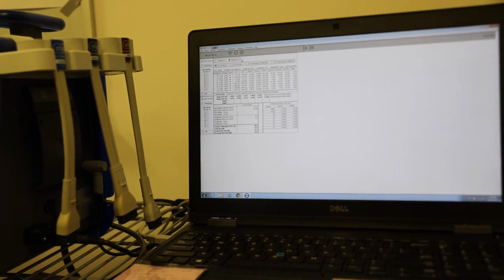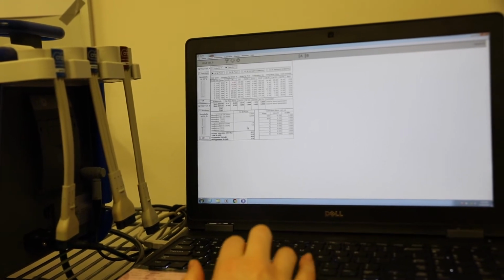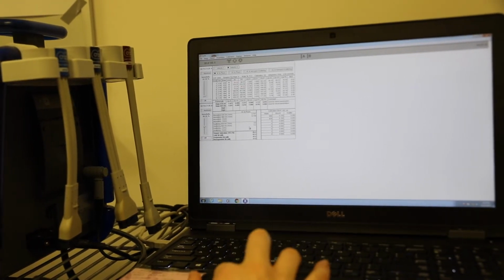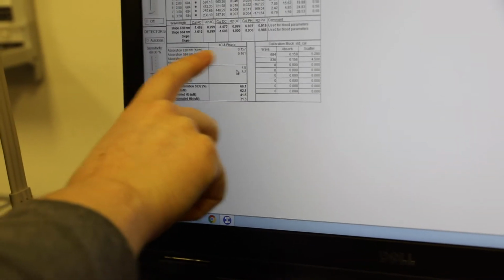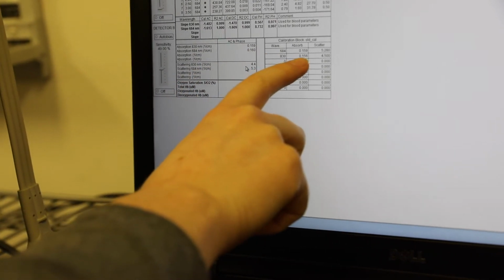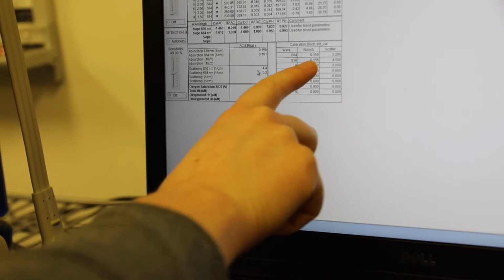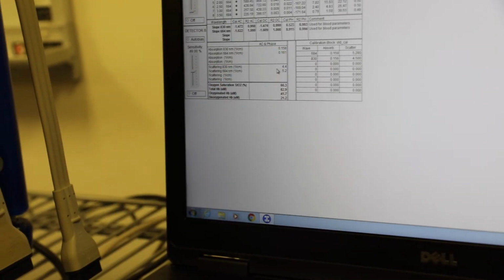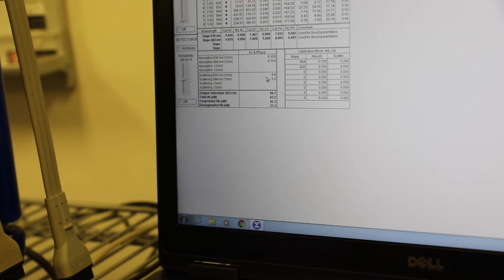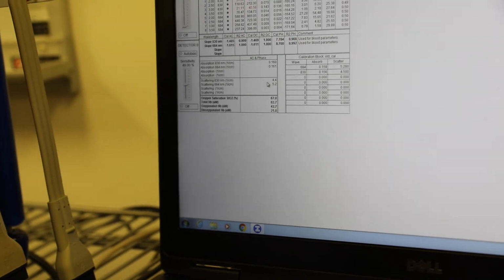Once it's complete, that window will go away and we're back to this regular screen. So to check that it calibrated correctly, we want to check these numbers right here and right here. We want to check that this absorption for 830 should match the number that's right here. So 0.156 for absorption for 830, that should be about the same. So it's measuring at 0.158 or 0.159, which is really close to the 0.156. So that should be good.